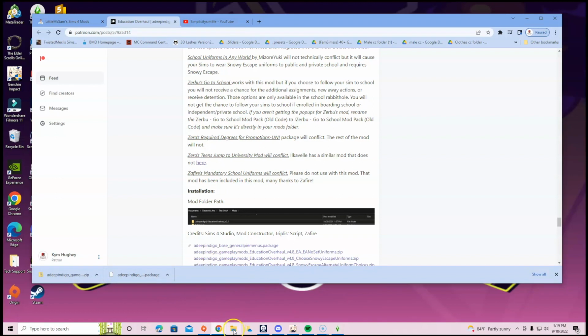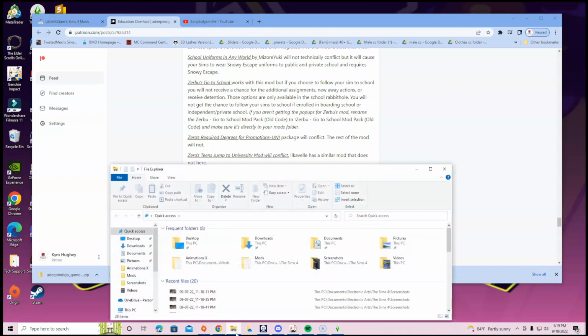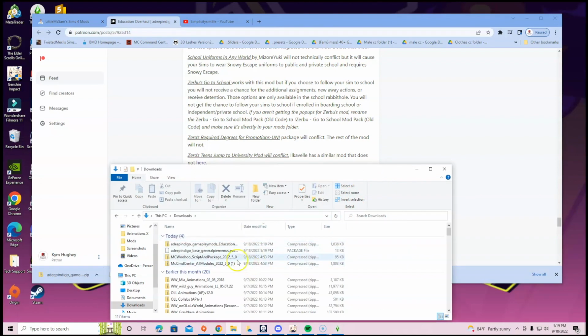We see, hey, File Explorer, how you doing? If you have a MacBook or iMac, yours is going to be Finder. You're going to click on that and go to Downloads. Once you get to Downloads, you're going to see where you just downloaded the education zip file. We're not going to do anything with that page, because all we're supposed to do with that page is drag it into the folder. There's nothing to do with that.